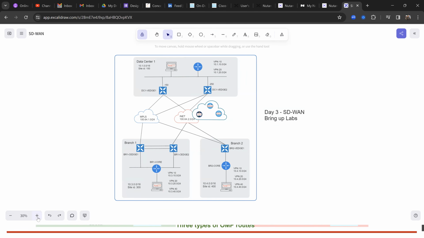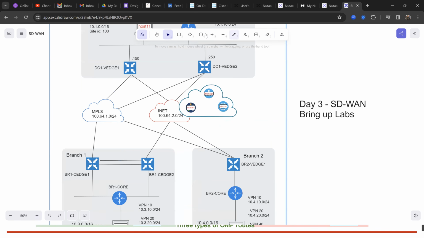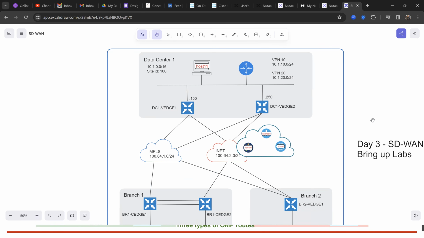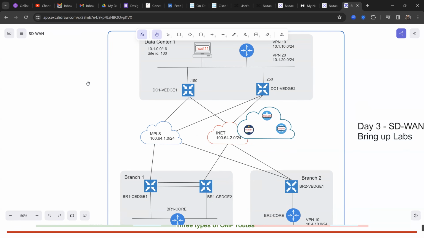This is our lab diagram, right? Now in this lab diagram, if I ask you what type of routes the OMP will exchange?